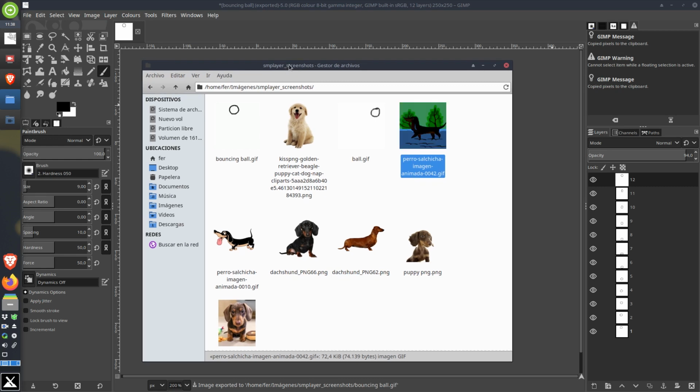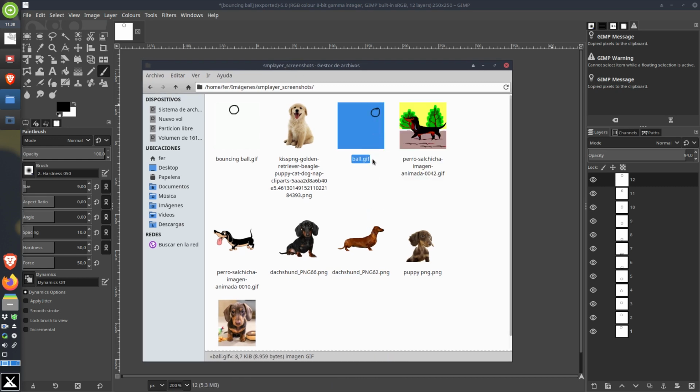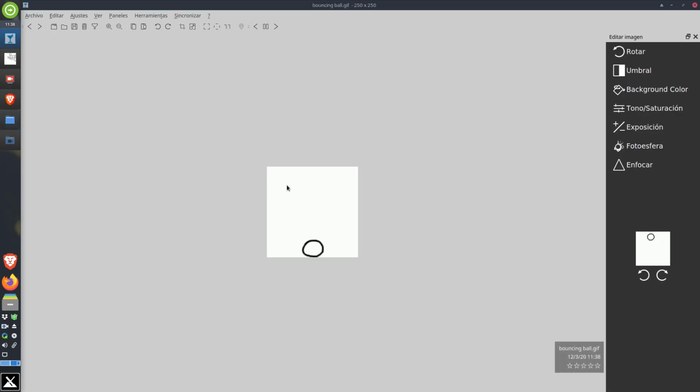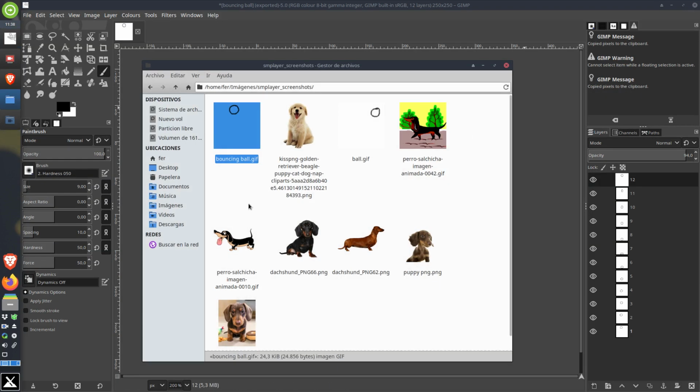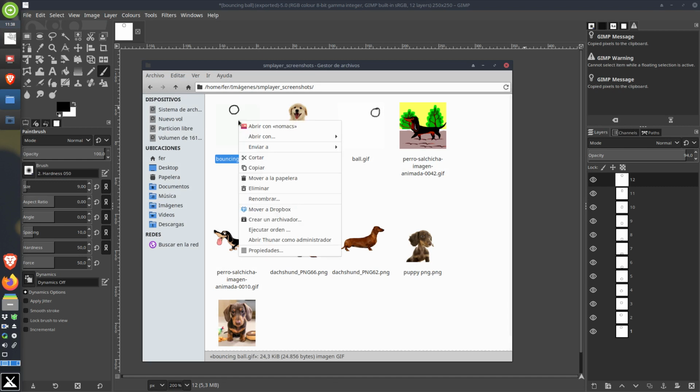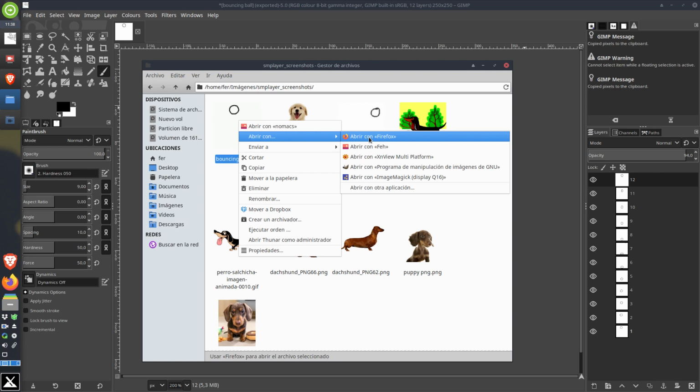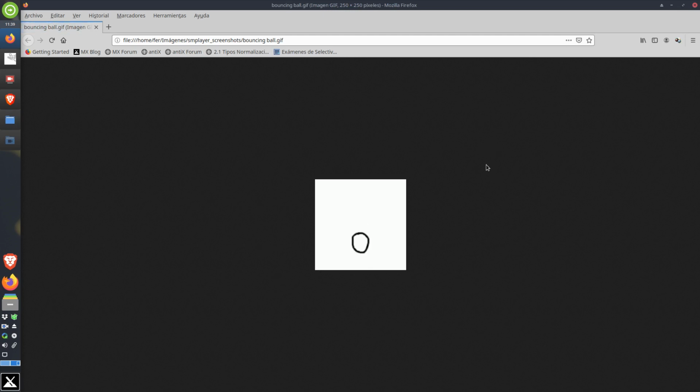Now, where is my bouncing ball? Here, as you can see, I had another primitive example. It is here. So, depending on your computer, on your operative system, if you do double click on it, some of you are going to have directly the ball bouncing and you're going to get your animation. But some of you possibly are not going to have this, you're going to simply have a static ball. So if you want to see your animation, you will have to do right click on it, open with, and then you will have to select to choose any web browser. For instance, of course, Firefox. And here you have it. Here you can see perfectly well how web browsers are able to play very quickly, very effectively, these kinds of animations.